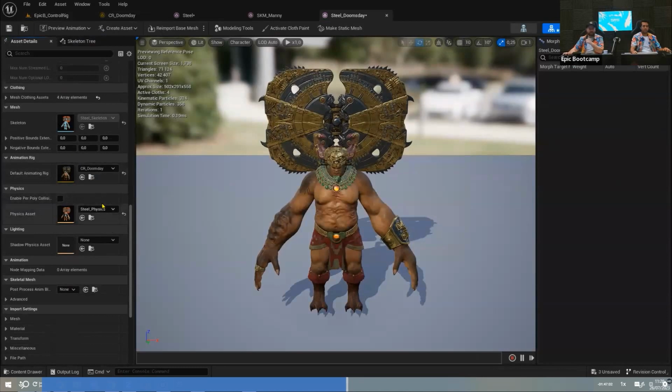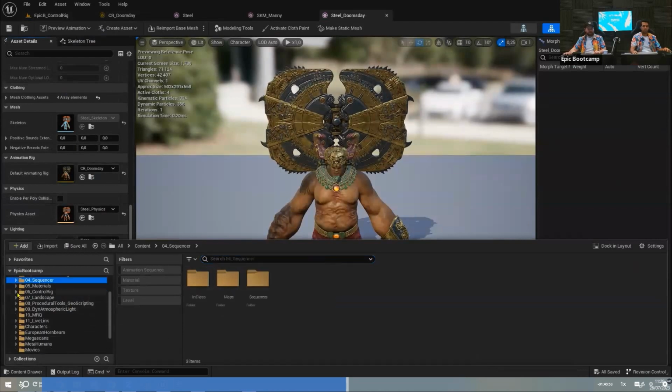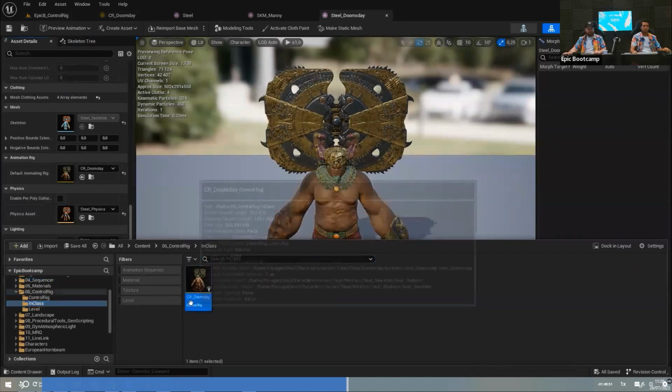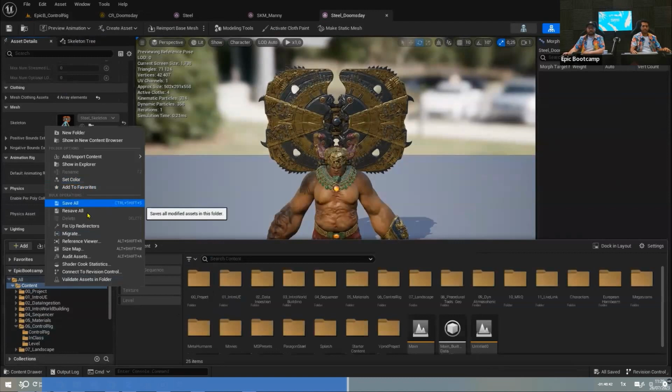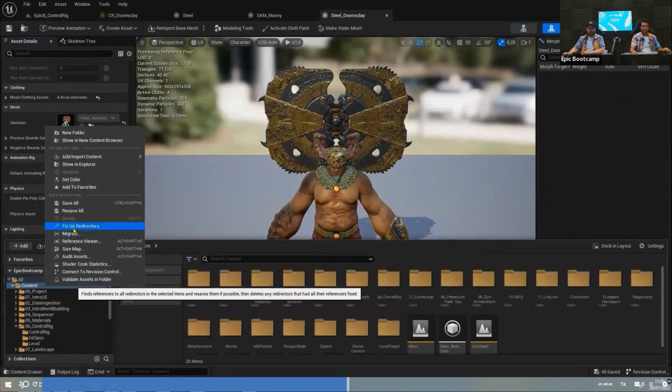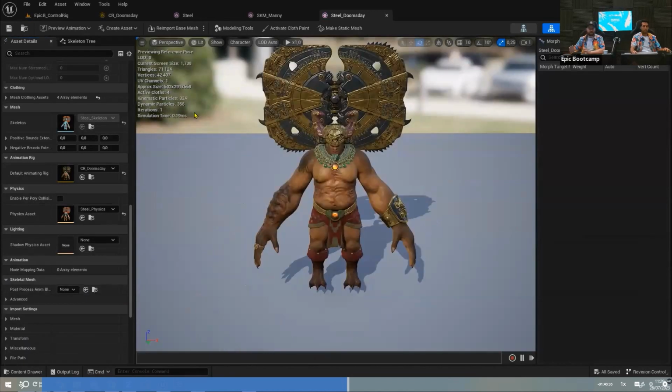Actually I'm missing an S, let me correct that. It's not critical, but I always want to put everything okay. Every time you modify, mostly if you move things, once in a while it's good to fix some redirectors, because sometimes some things could be out of reference. But yeah, we have the animation rig here.